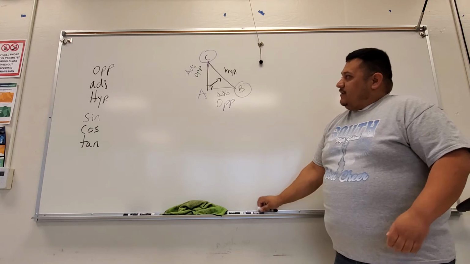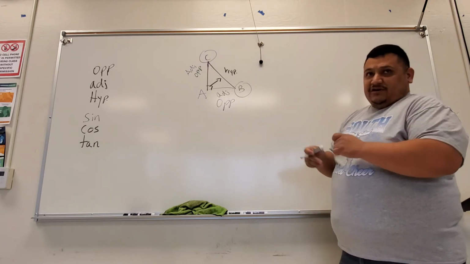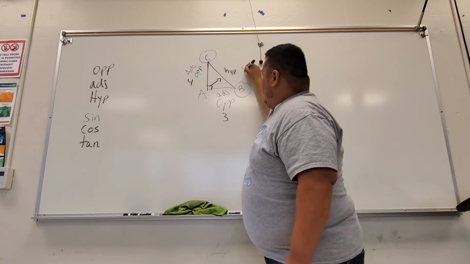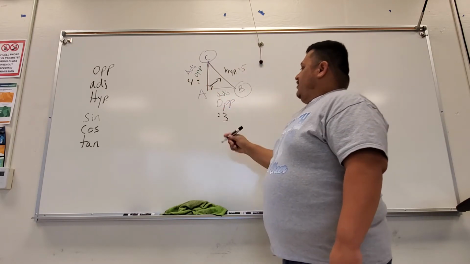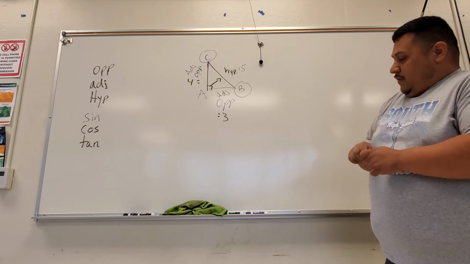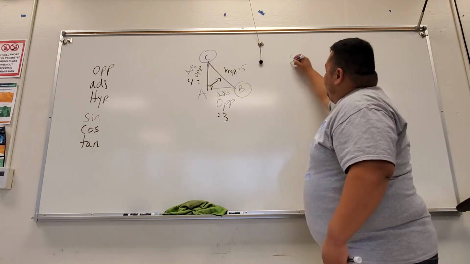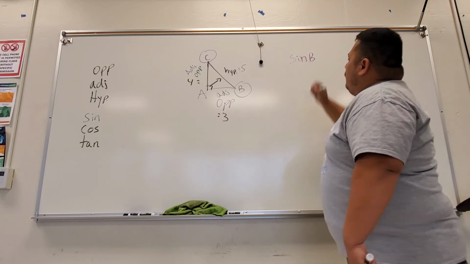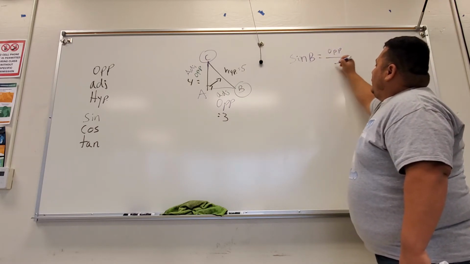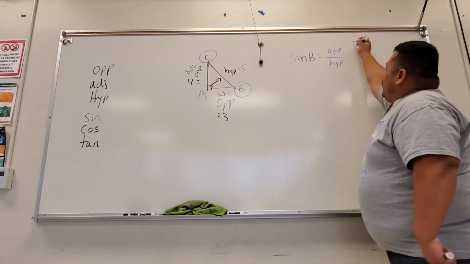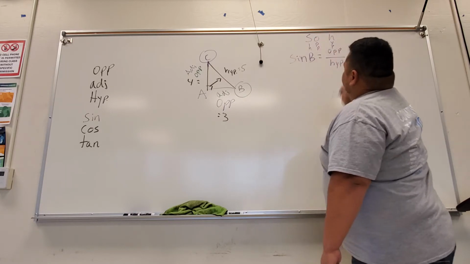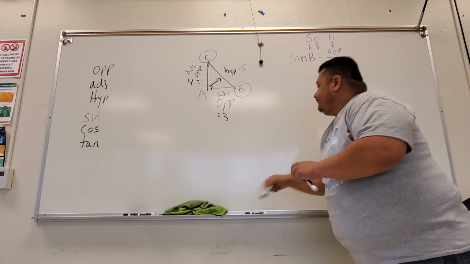Now, if I want to start doing my ratios, I'm going to say this, let's say this is 3, this is 4, and this is 5. Okay, those are the side lengths of those. 3, 4, and 5. Now if I want to start my ratios, if I ask you, what is the sine of B? We know that the sine of B is opposite over hypotenuse. That's where you get SOH. Sine, opposite, hypotenuse.